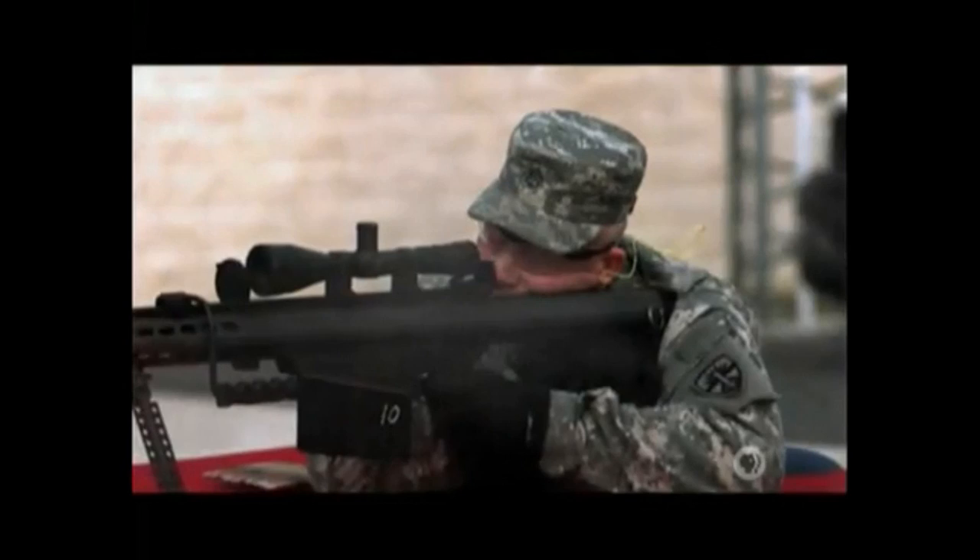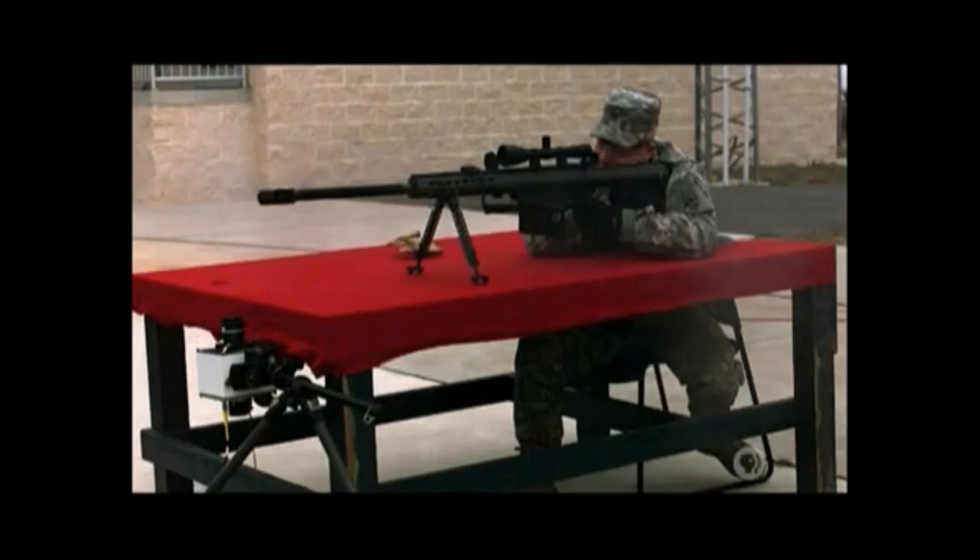It's a gun with an effective range of 2,000 yards. In modern military operations, this kind of pinpoint accuracy is expected. But the roadmap to this advanced weapon dates all the way back to the Revolutionary War, when George Washington saw the battlefield potential of a gun that had been used by hunters for almost three centuries. These rifles were incredibly effective at 100 to 200 yards, and Washington knew this in the American Revolution.